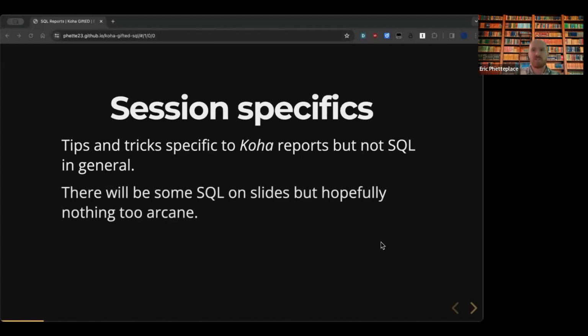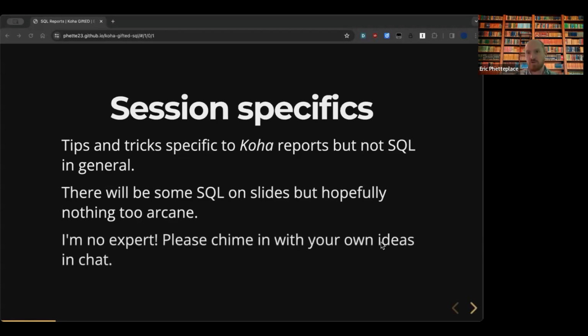There will be some SQL on slides, not super advanced, but maybe some techniques that people don't use very commonly. So hopefully understandable. But if you do have questions, feel free to post them in chat or the Q&A tool. And I'm really not an expert on SQL by any means. So maybe other people will have better ideas, different approaches to solving the same problems. And I hope there's time at the end where we can discuss those things and I can get to some of the questions.